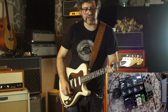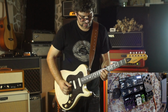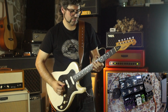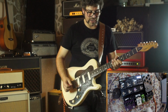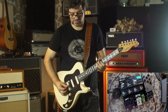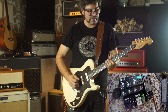I use the iron up, which is an auto wah. I use it with the tape echo. Which here is too loud, so I'm turning the mix down. And it's that simple. It auto saves, so it's saved now.